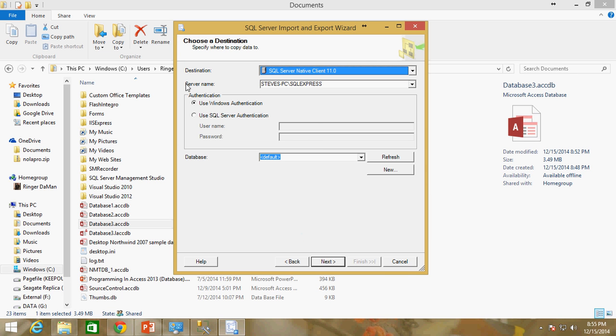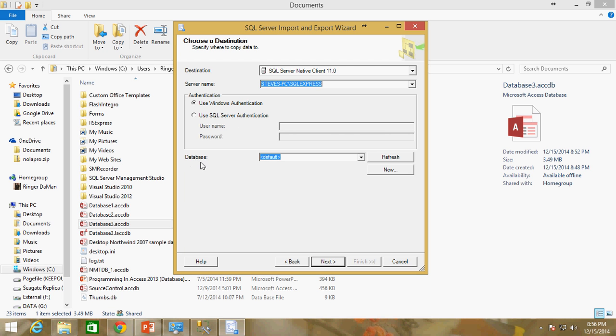You can see the server name says Steve's-PC SQL Express. That's correct. If you have it located somewhere else on your network, you could click on this drop down. SQL Server will actually go out and search your network to see what the other SQL servers are that are available. I don't have any, but you would be able to select it from the drop down here. So that's kind of handy. It goes out and does a search for you to find where your SQL instance is installed. I'm going to use Windows authentication, again, because I don't have mixed mode turned on. I'm only using Windows authentication. If you did create and set up an SA account, then you would just put the username as SA and the password is whatever you set the password to.